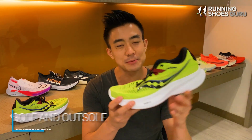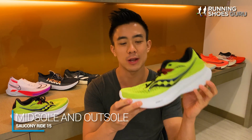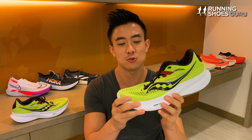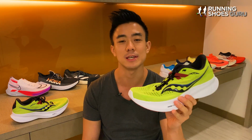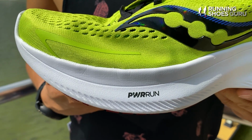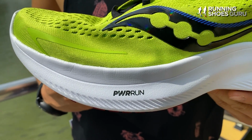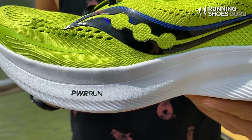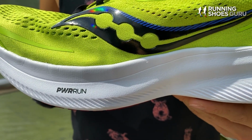The Ride 15's midsole is made of Power Run, and this is technically the same foam as the one that's in the Ride 13 and the Ride 14. But I think that Saucony should have named it something different because it feels completely different. It's a lot squishier and it has a lot more give than the older Power Run midsole foams.